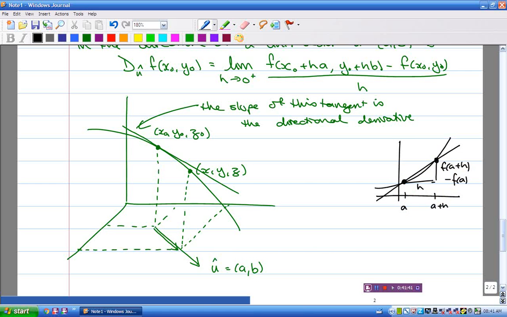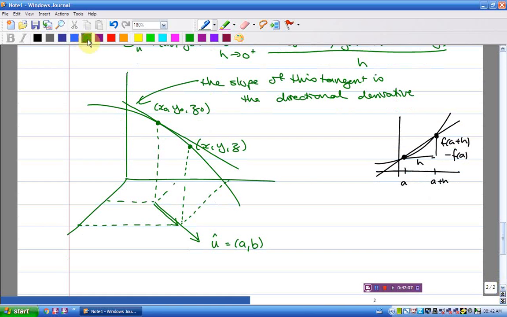And then we took the limit as H tends to 0, and hence that second dot would move closer and closer to my first dot. The secant would become more and more the tangent, until in the limit the slope of the secant is the slope of the tangent. That's exactly what we're doing here, except instead of our curve being a nice flat curve in the xy plane, it's a space curve. But other than that, it's exactly what we're doing.